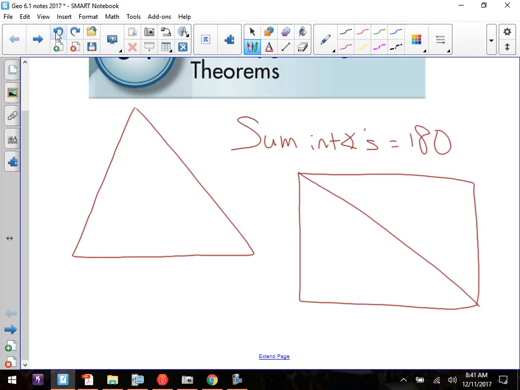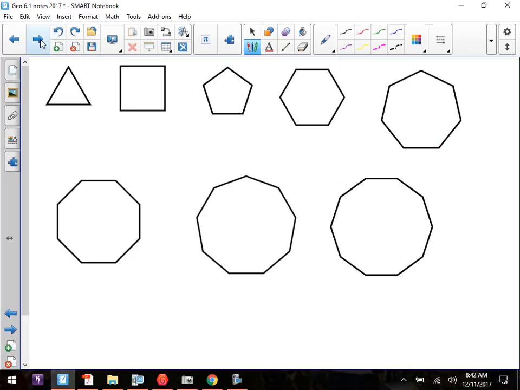So how many degrees are in a triangle? 180. So if this is 180 and that's 180, how many is in a quadrilateral? 360. Okay. So this whole idea goes on and on for all of our shapes. If you've got the number of sides equal to 3, we know it's 180 degrees. If the number of sides is 4, we had 2 triangles, which gave us 360.